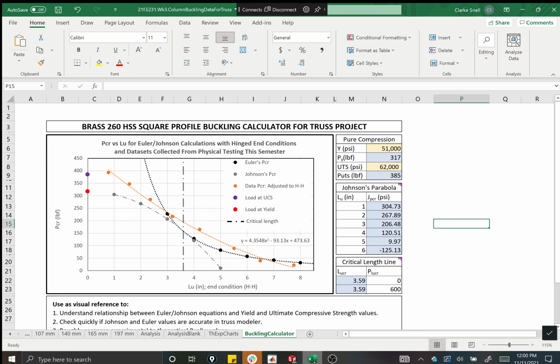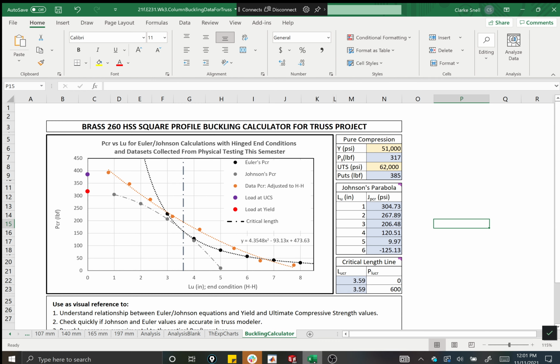Euler's is a theoretical equation created hundreds of years ago, where he's relating modulus of elasticity, moment of inertia, end condition, and unsupported length, with some constants thrown in, to get a failure load. So he's relating length to failure load. But the problem with this equation is that at some point it gets ridiculous. Clearly, we're going to get to infinity, and we know that we can't have an infinitely strong material. We also know that when we get short and fat, we'll be able to crush it. We don't need to use the length for that.